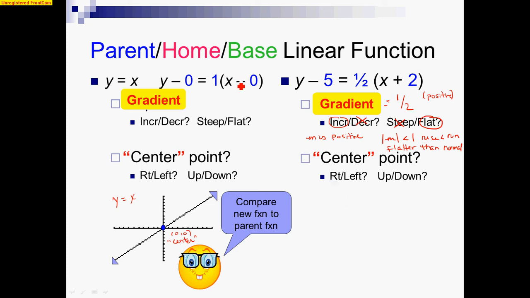The center point, now remember this is x minus the x coordinate. Well, this says x plus, so I have to rewrite this as x minus negative 2. So right, I'm going to look at the x coordinate. The x coordinate that was put in was a negative 2, and that's where this positive came from. Negative 2 means left 2 units. Up and down, you look at the y. So I go over with the y and I say y minus the y coordinate. So my y coordinate that was entered into the formula was 5. Since that's a positive, right? When you have a negative and it's a right left, when you have a positive and you're talking y, that's up down. So positive goes up.